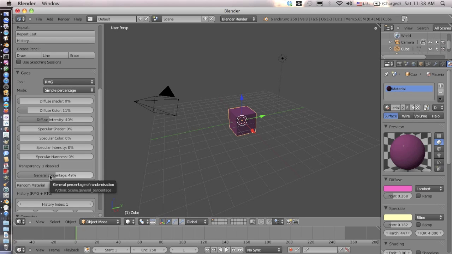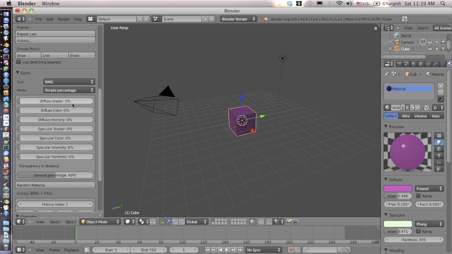So it's a quick way to actually set up percentage without you having to set up the same percentage again and again for every single parameter that's enabled and disabled. So this is actually percentage randomization. Let's see, for example, diffuse color at 50% here.